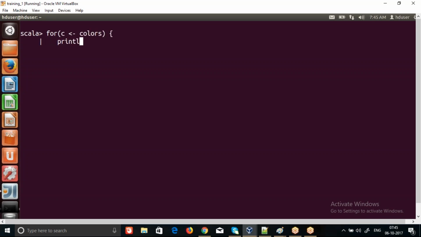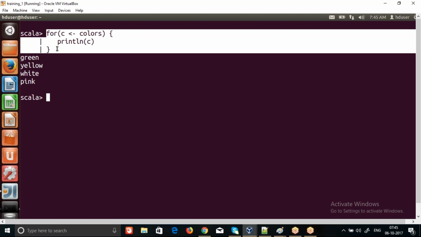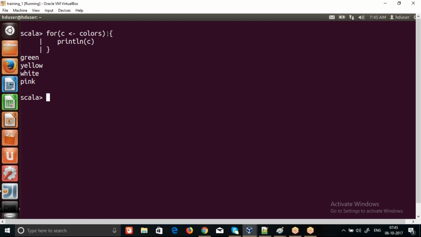There we used to just say println C. So it prints something, and this expression does not return anything, because there is no yield here. The for expression does not return anything. It just prints on the console.